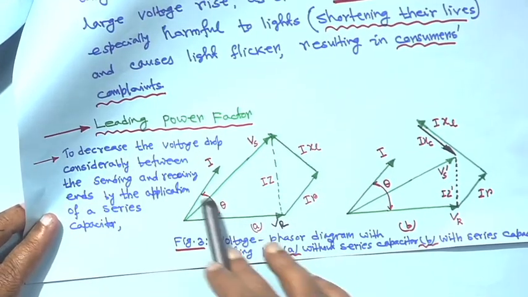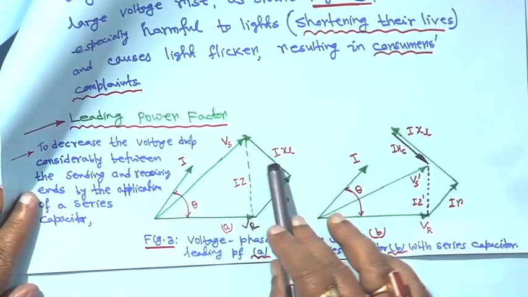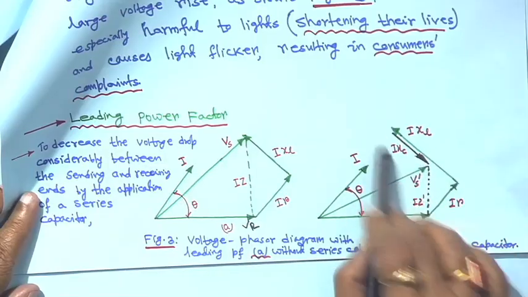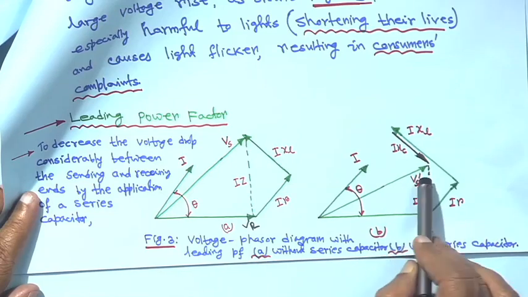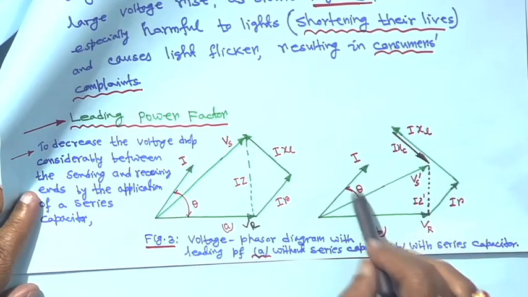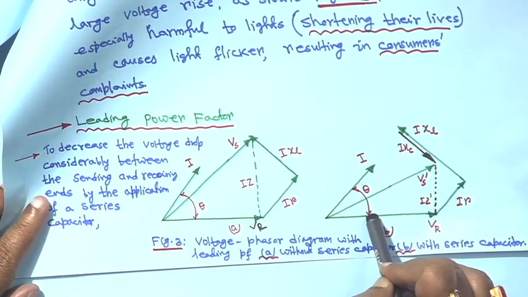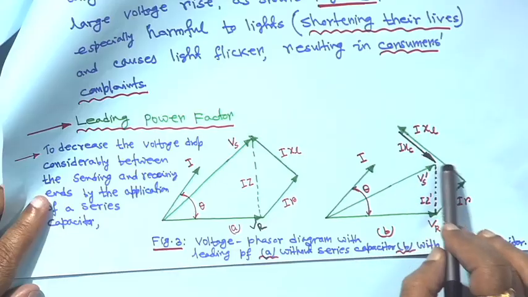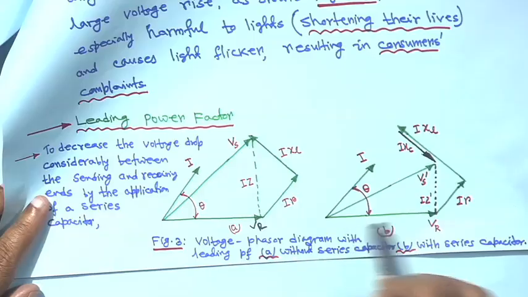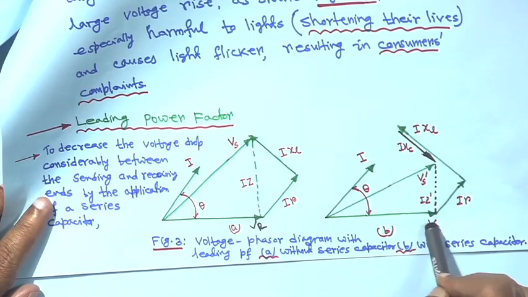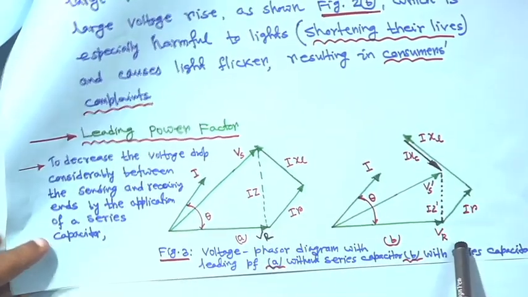So, this is the voltage diagram when the current is leading, and this is when compensation is there. Suppose leading current condition, the compensation is there. So, this is IXL, some part is compensated by IXC, and in that case this is your Vs dash, this is Vr, this is IR, and this angle is theta. Whenever you use a series capacitor, this angle is almost unchanged, but due to the series compensation the voltage Vs dash has changed. So, when you compute Vr, it will be different. These two are not the same.